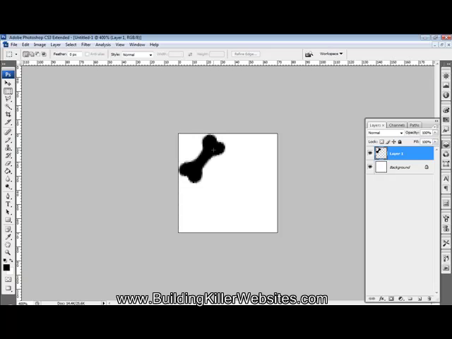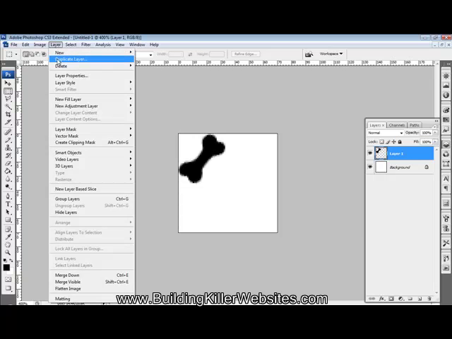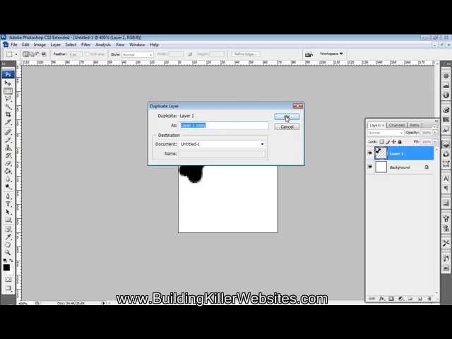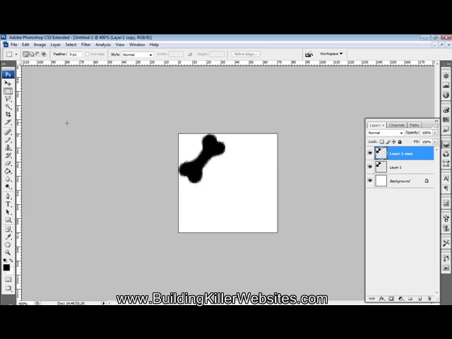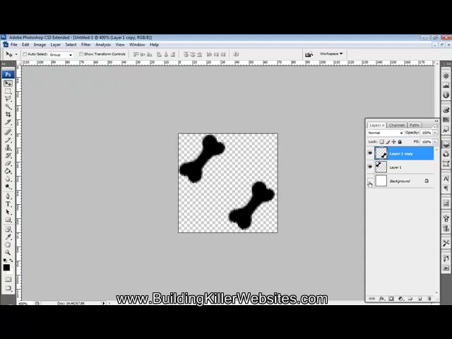Now that we have the picture the way we want it, we want to make another copy of it. So we say Layer, Duplicate Layer, OK. Go back here and select your Move tool. Click on the image and move it down. That's going to give us the basis of the background. Just as before, we want to make the background transparent, so we go back here into background and turn off the background.